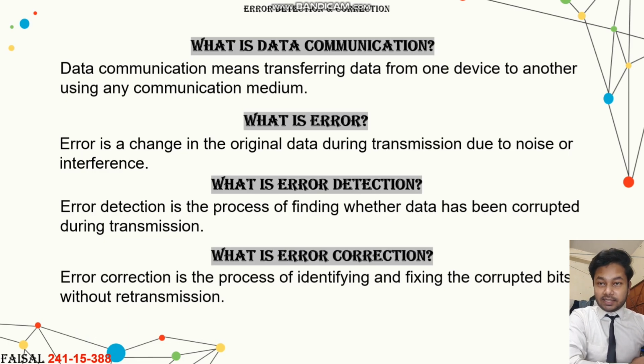Error detection is the process of finding where the data is incorrect. And the last one is error correction. After finding where the data is incorrect, we need to fix and correct that data without resending.